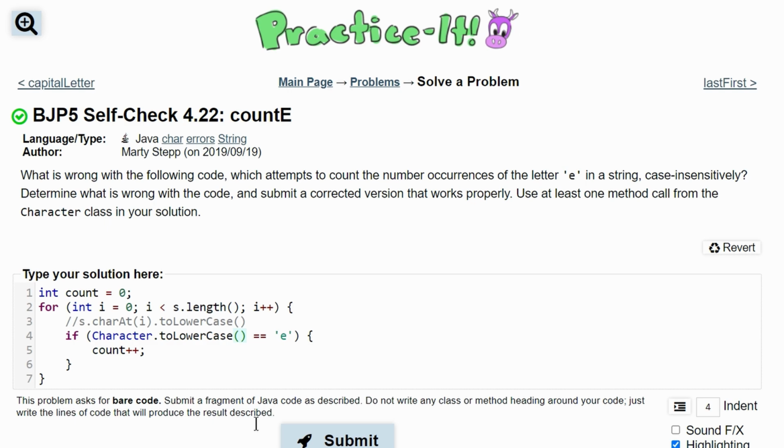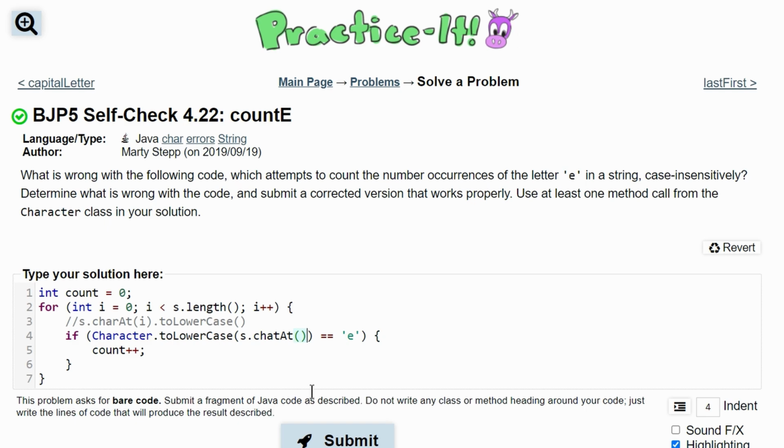Since it's a method, we need parameters. Inside of our parameters, we need to pass in a specific character, that way our method can convert it to lowercase. To get this character, we want the specific character in our string. So we're going to call our string, s.getCharAt. I'm sorry, this should be charAt, not getCharAt. This should be s.charAt.